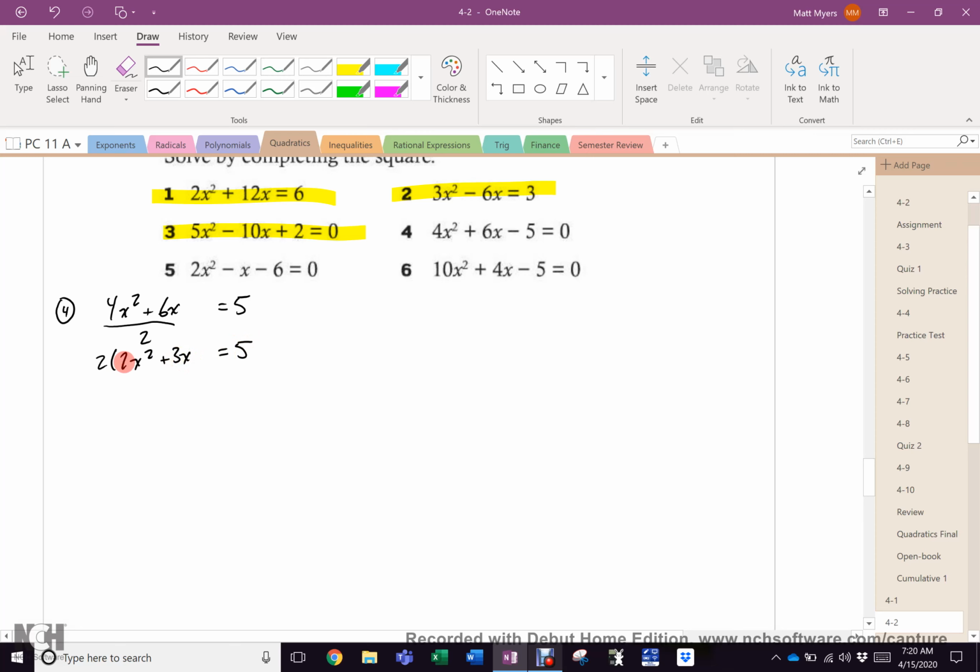Why? Because we've got a 2 there and we can't get rid of it unless we make that a fraction. So I'm going to stop again and let you have a think. Look, we're back. If we're going to have a fraction there, we might as well have it up here, right? So let's do this. I'm going to divide this side by 4 to get rid of that 4. Now that gives me x squared plus, now 6 over 4 is really 3 over 2x, right? That still equals 5 because I'm only factoring this side. That's cool.